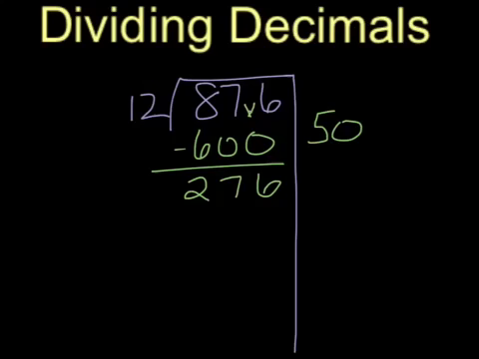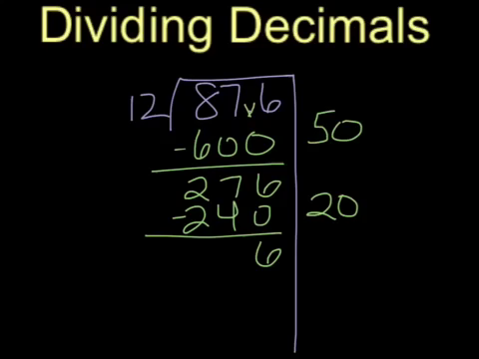276. Next, I'm going to consider the number 27, and I am going to think about how many times 12 might go into 27. I know that 12 times 2 is equal to 24, so I know that 12 goes into 27 2 times, but since this is 276 that we're talking about, it really goes in 20 times. 20 times 12 is 240, and when I subtract that out, I get 36.